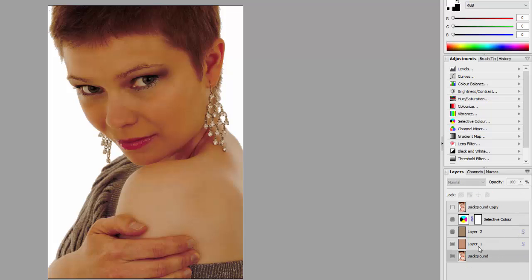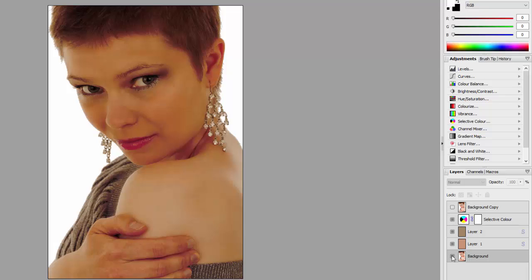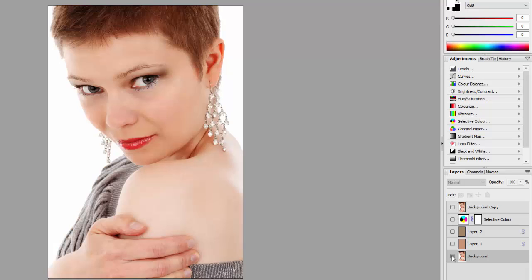Right, I've highlighted the bottom layer here. If I hold down the Alt key and click on the little dot next to the image icon, it will turn off all the layers above. There we go. So that was how it started out, and that is how it looks now.